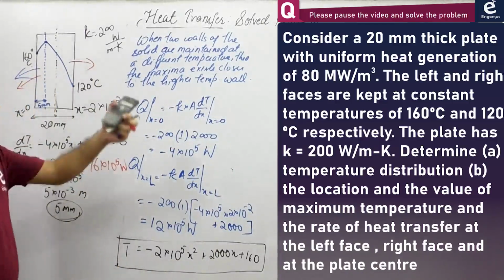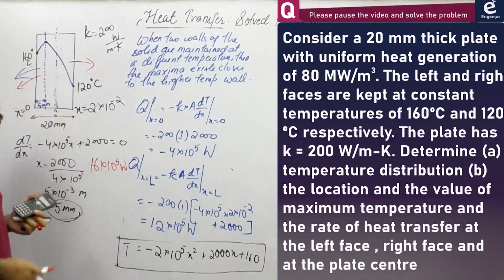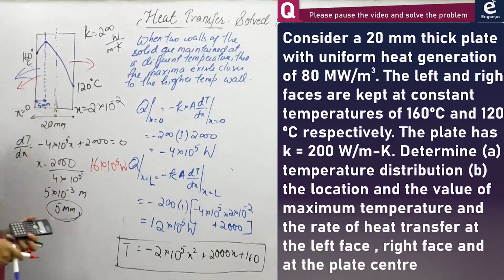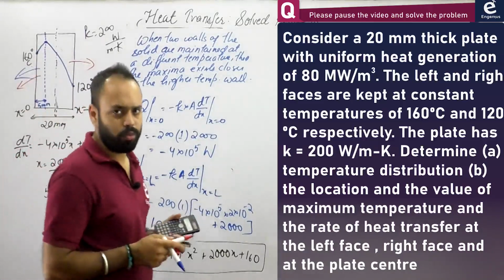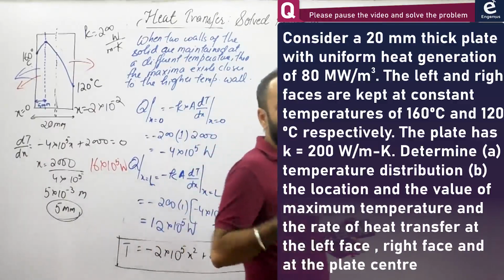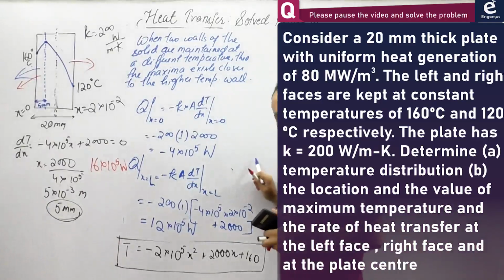Correct? Next part is to calculate Q at the, I think, mid plane. Don't take x is equal to 0. The x will be equal to 1 mm here, 10 mm here. So 1 into 10 power minus 2 meter. So in the dt by dx, you can put the value of x is equal to 1 into 10 power minus 2. I hope आप वो कर पाओगे, कोई ज़्यादा मुश्किल काम नहीं है. मैंने आपको करके बता दिया कि q कैसे सॉल्व होगा. Don't think कि मिड प्लेन पे जो q की वैल्यू होगी वो 0 आएगी, ऐसा नहीं होगा. मिड प्लेन पे q की वैल्यू 0 नहीं आएगी, ठीक है.